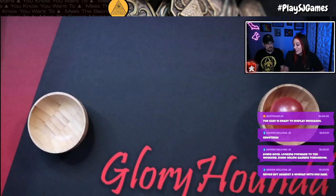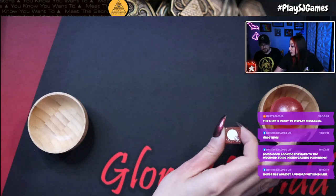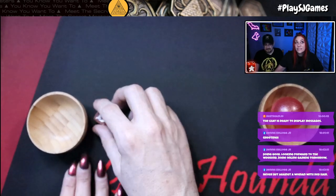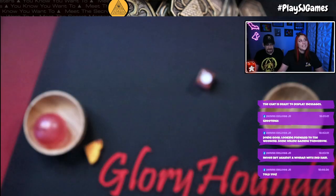Whenever you roll. Why do I keep putting it in front of myself? Well, no, the first one you were supposed to put in front of yourself. Like, you got to get good rolls. Okay, so that's a fuse. Oh, I just have to get good rolls. If you get a fuse, that would be lovely. Oh. Boom. How do you like that? I'm not happy with that.